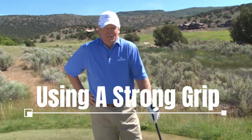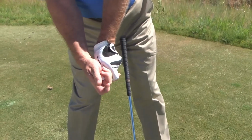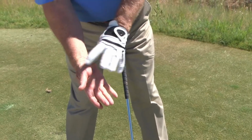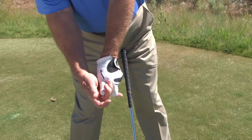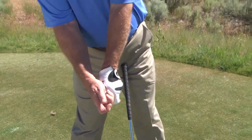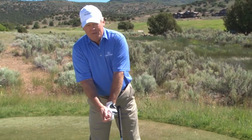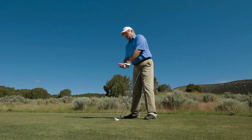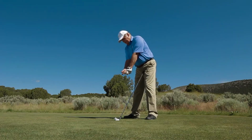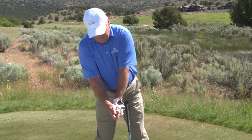Now it's totally different. The technique is totally different. And here's the difference: now instead of the hands being this way on the club, the hands are way over here, so the wrists really line up at a sort of a strange angle. But this is a power grip, and what it does for you is it allows you to pull a lot more with your left tricep and get more arm speed without losing the ball to the right, because it's a hook grip.